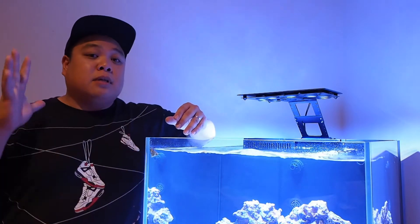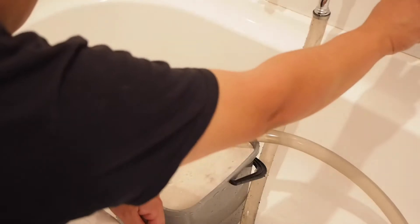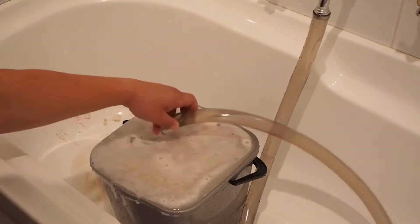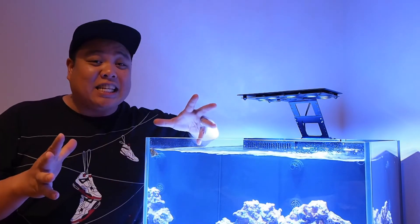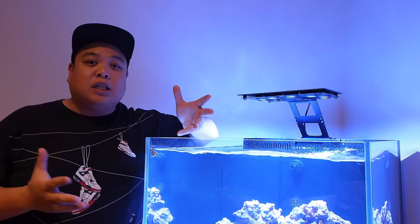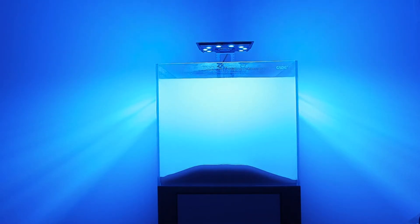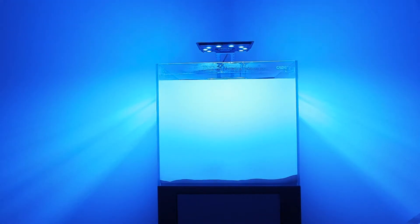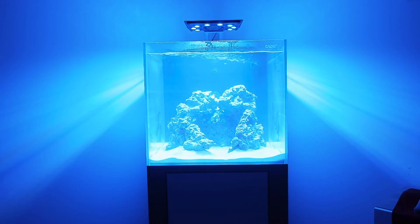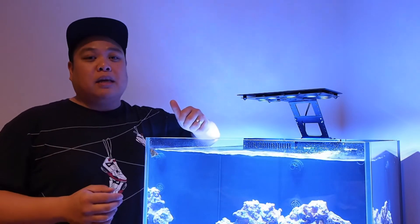The sand was a big pain to get into the tank because my tank was already full of water, so I washed the sand for a solid hour in a bucket with just water and my hands running around it to try and get rid of as much cloudiness as possible. After an hour I decided that was enough and got it into the tank by just pouring it in slowly. I thought it wouldn't make the tank that cloudy, but as you can see in the video it actually did make it quite cloudy. The good thing is it cleared up relatively quickly — by the next day with the filter running and a bit of filter wool inside the filter sock, the water was pretty crystal clear. Looking at the tank now, I'm extremely happy I decided to go with the Red Sea sand and have sand instead of a bare bottom tank.